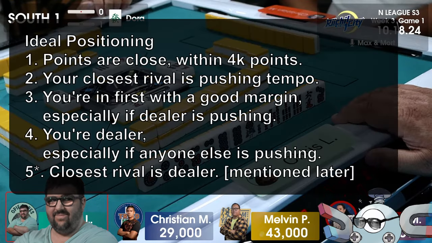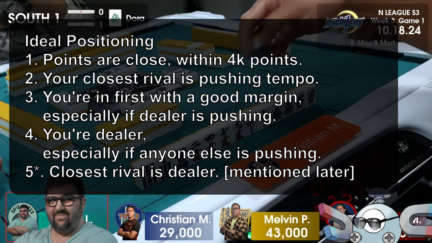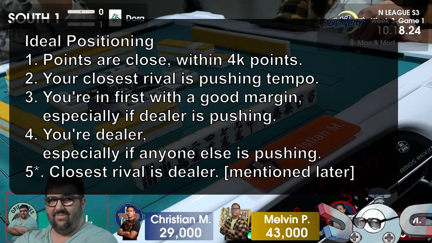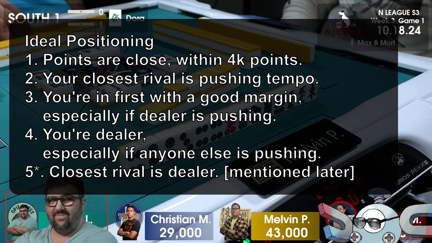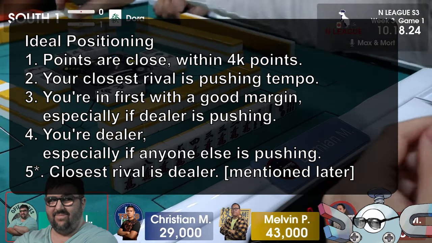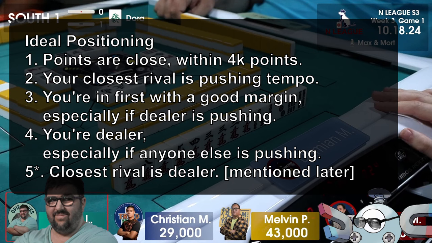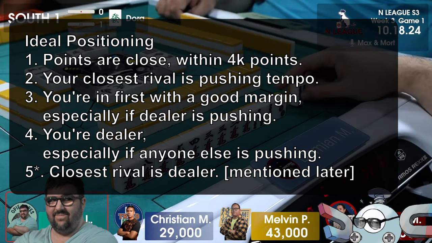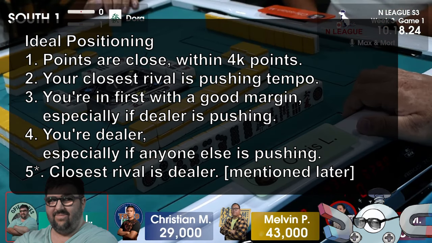The ideal positioning in terms of points and stuff that we want to have a good time to call is number one, if points are close, especially within 4,000 points, because cheap calls really will matter in that case in terms of the actual point value. When points are close, that's number one for good positioning. For number two, your closest rival is pushing somehow, like a pushing tempo, maybe calling or calling Riichi. So if your closest rival is doing something, we want to also call to match them.